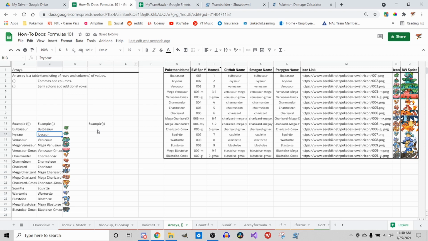Now let's say I want to pick and choose what data I want in my array, and I want to be able to stack it into one column. So we'll go ahead and hit our squiggly bracket, and we'll highlight Bulbasaur, Venusaur, and I want to jump down to the Squirtle line.